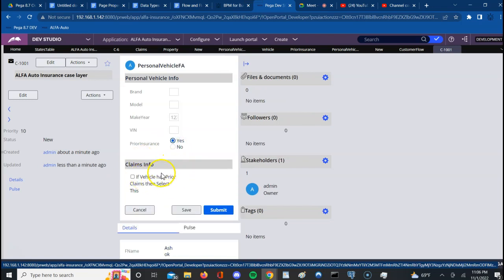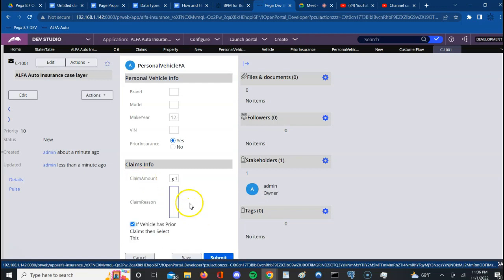And once this is appearing, the user has to confirm if he had prior vehicle claims. So if we select this, I want the claim amount and claim reason to appear. Does it make sense, guys? How to set visibility condition in Pega? Do we understand what is visibility condition now?